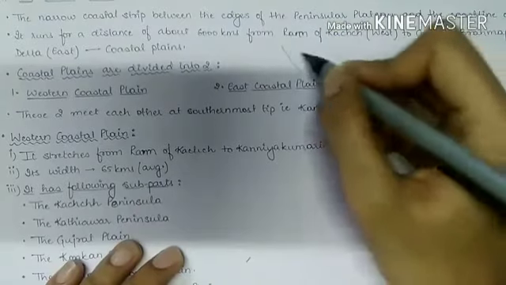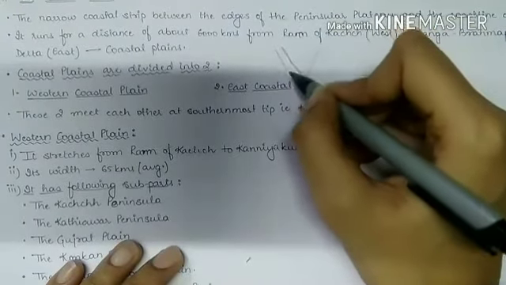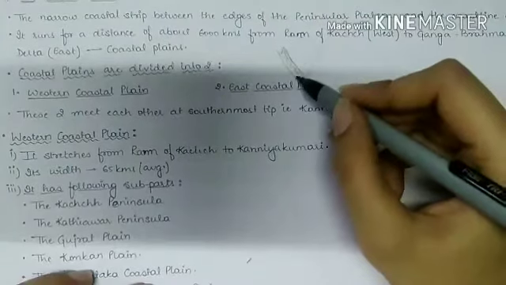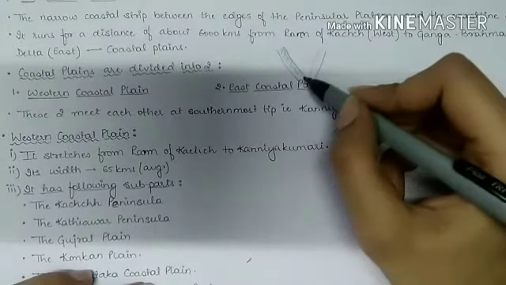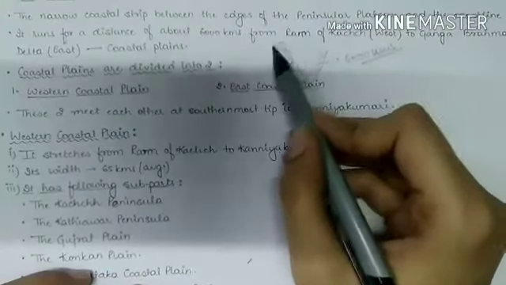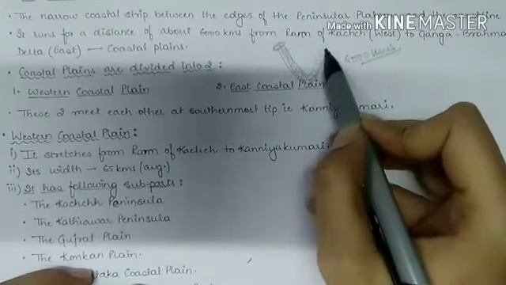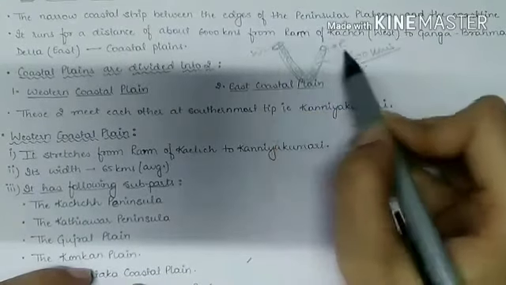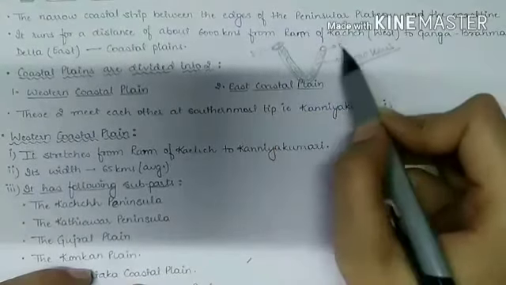Okay, so this is Peninsular Plateau and this is the coastline of India. So this narrow strip is what is known as coastal plains. Now this narrow strip runs for a distance of about 6,000 kilometers. Okay. And it runs from Rann of Kutch in the west to Ganga Brahmaputra Delta in the east. So this is west, this is east. So here we have Rann of Kutch and here we have Ganga Brahmaputra Delta.